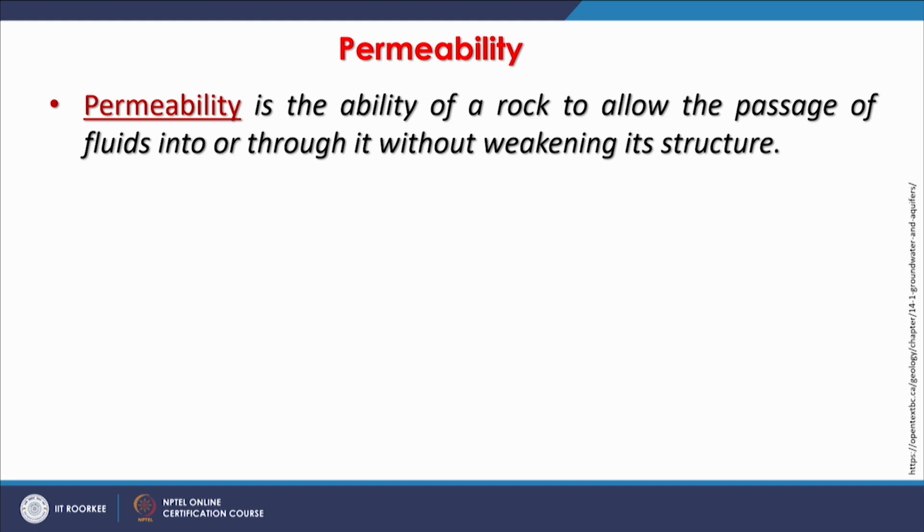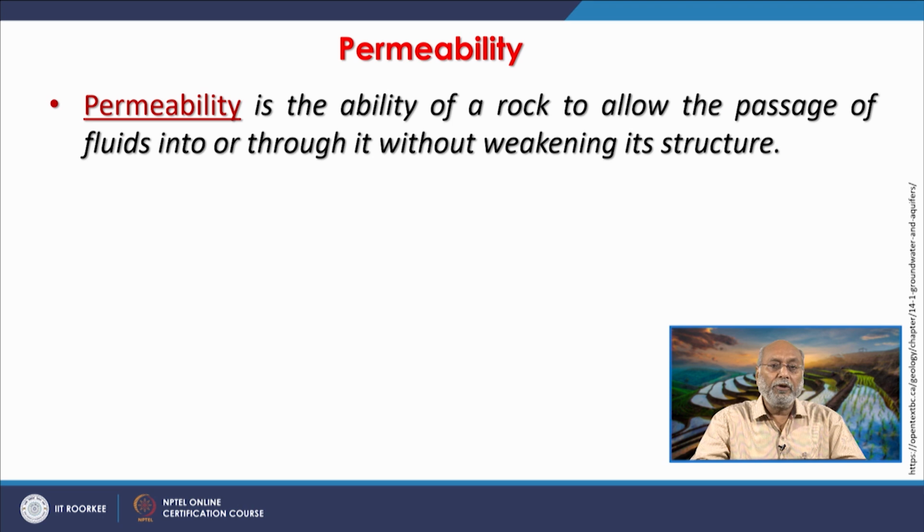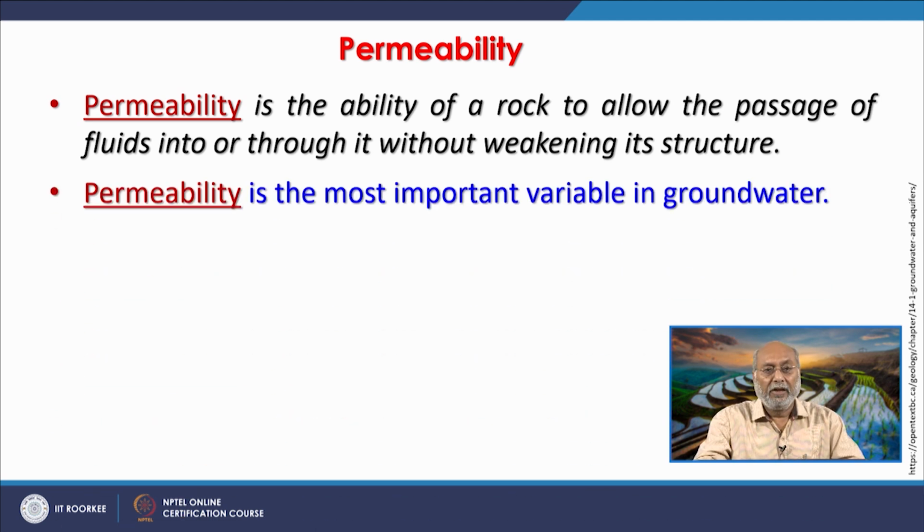Permeability, as we have been discussing, is the ability of a rock or a soil to allow the passage of fluids, and here of course we are talking about water, into and through it without weakening its structure. So, it does not harm unless the water is polluted or some other chemical impurities are there. Otherwise, when water flows through these pore spaces, there is no harm to the structure.